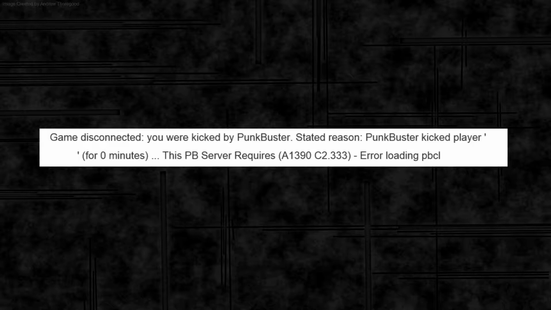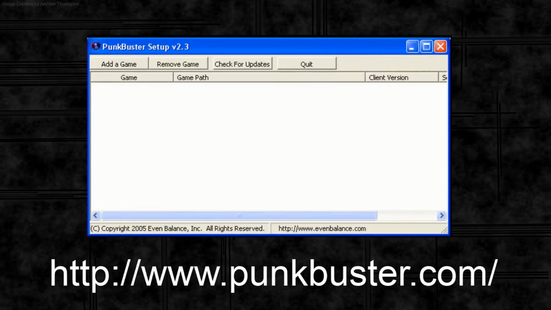Now, apparently people have tried this and it doesn't work for some people but does for others, and that is to install Punkbuster again. And to do this you need to go to www.punkbuster.com and download a program called PB Setup. And what this will do is it will reinstall Punkbuster. Now, you're better off going into Windows and uninstalling Punkbuster manually first, and then running PB Setup.